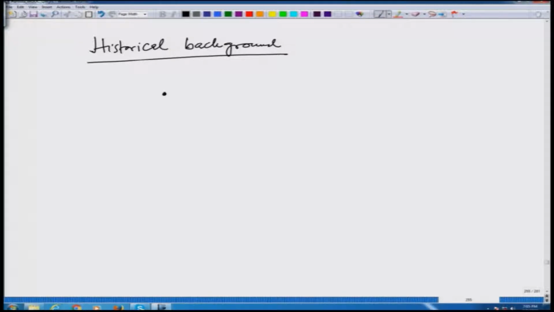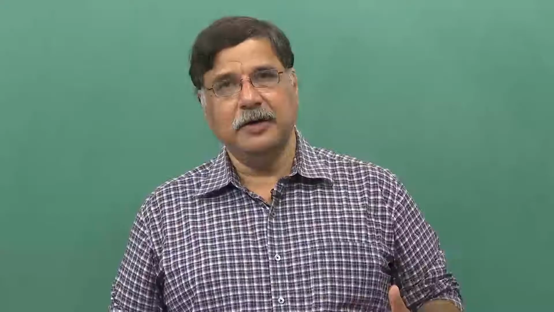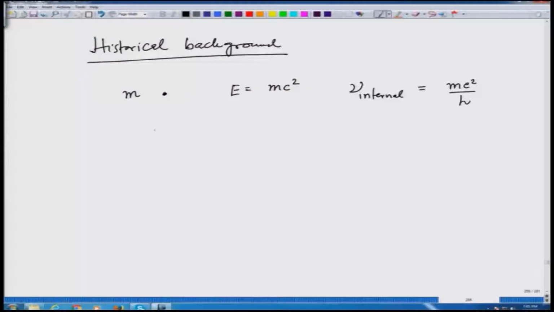What de Broglie said is, if there is a particle of mass m, by Einstein relationship it has energy mc square, and by Planck's relationship it has some internal frequency nu, which is given by mc square over h. I am not deriving it, I am just describing the way historically de Broglie was playing with these formulas. And when the particle moves with speed v, its energy is given as mc square over square root of 1 minus v square over c square, that is the correct relativistic formula. And therefore, its nu internal is going to be equal to mc square over h square root of 1 minus v square over c square. You see, nu internal has gone up a bit.